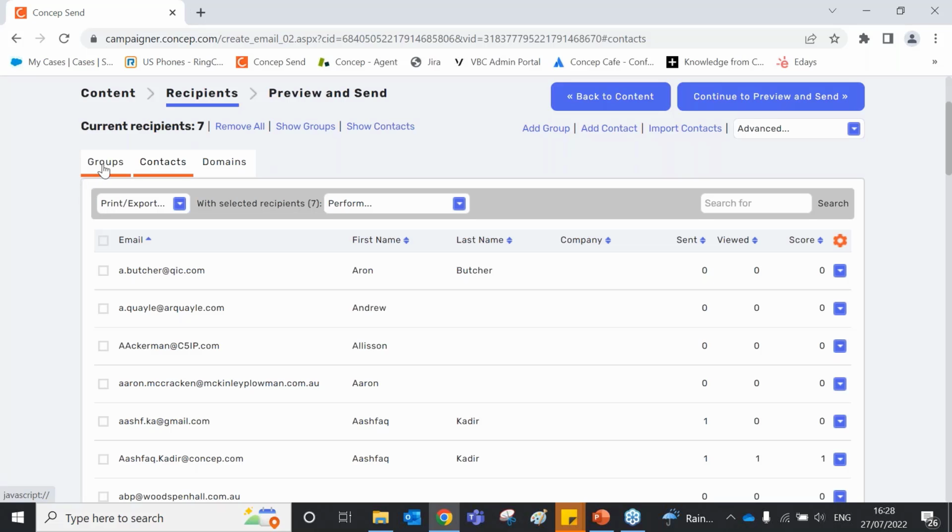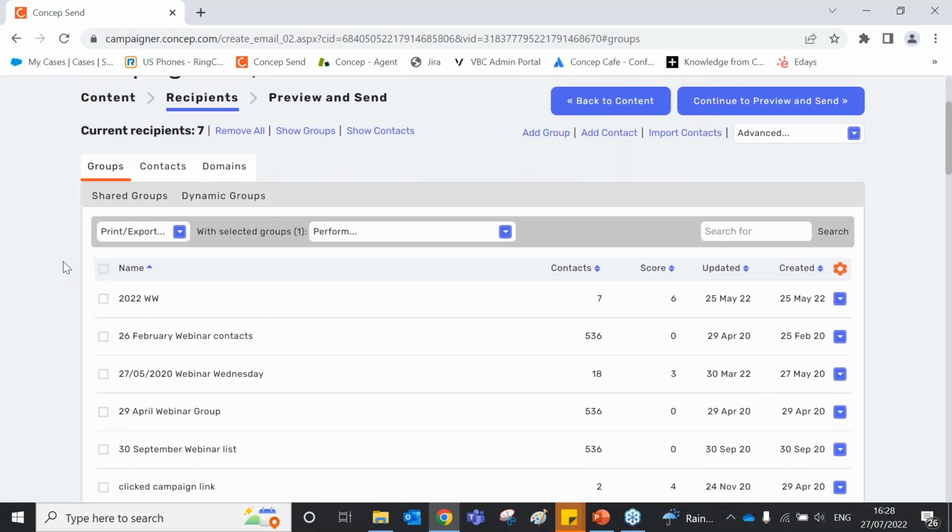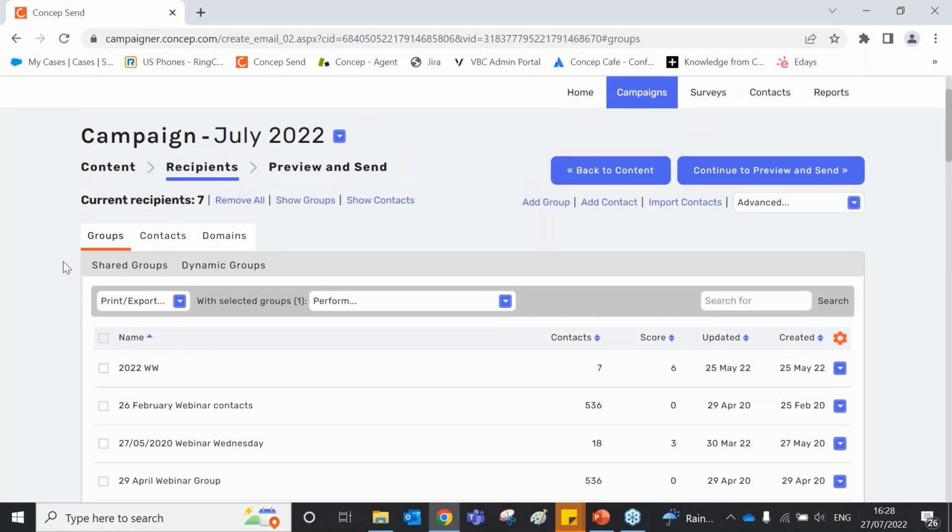But with groups, you will find it is a lot easier to select them all if you have everyone clustered together. One thing to note when you are selecting groups is that if you include a group that contains contacts who are in another group, and then you remove the first group, then there is a system in place called deduping, which essentially means that any contacts that are in a group that is removed are also removed from the group.